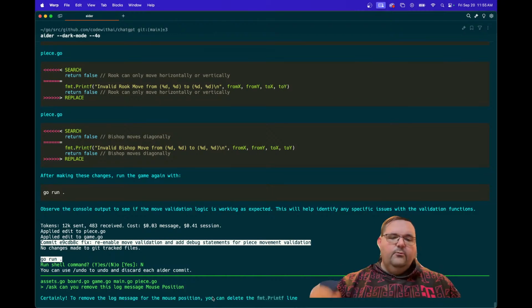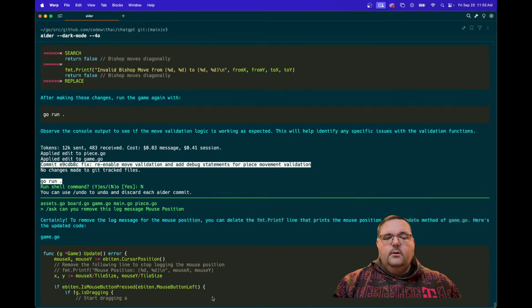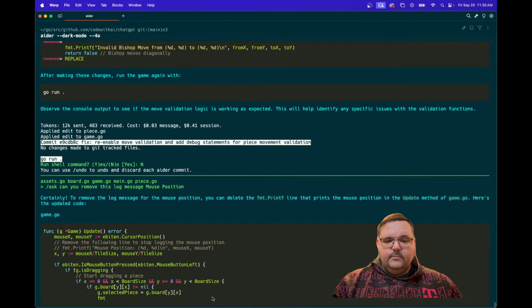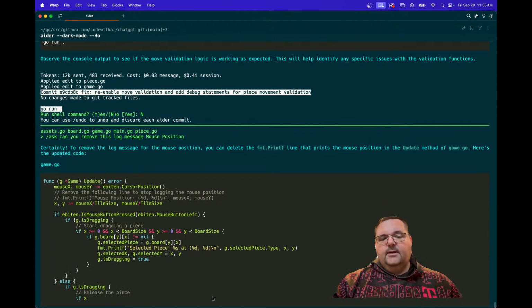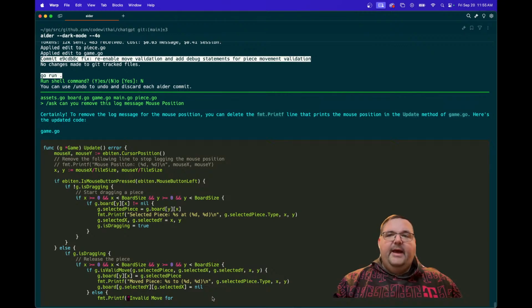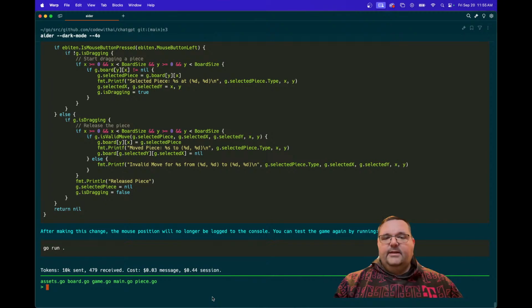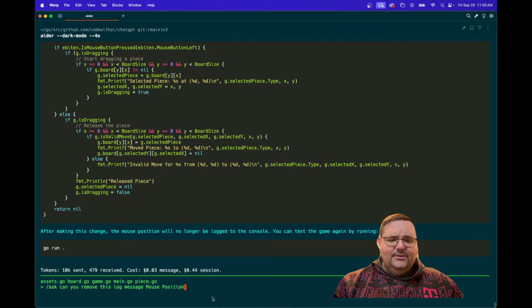I'm gonna have it remove the mouse position because it's gonna blow up our logs, right? And the problem is that if I keep putting the output back to GPT and it keeps including that, we're going to be sending a ton of data back to GPT. So as you can see, we're already at like 44 cents this session. It's killing my pockets here. All right, let's run it.